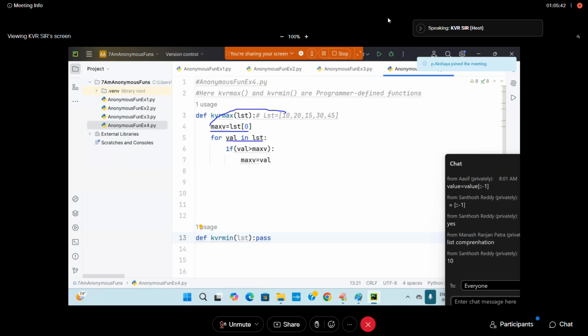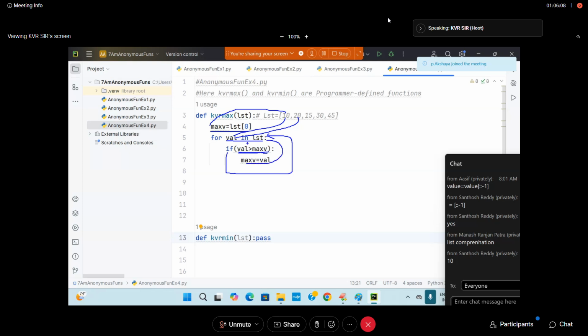What is the value in LST? 10 only. 10 greater than 10? False. Nothing happens. It goes to the for loop again. What is the value now? 20. 20 greater than max v, which is 10? True. So max v is equal to value. What is the max v now? 20. Remember, 20. Going to the for loop again.